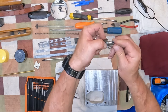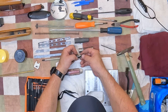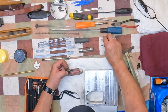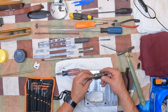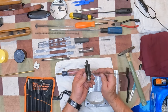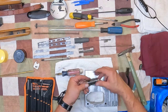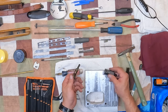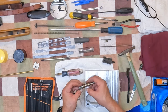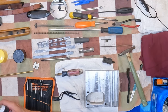Okay, so now you got the pin removed. Firing pin slides out. And there you go. Clean that up. And now this pin will just slide right out, just like in an AR. And then you got the bolt comes out. Yeah, she's all tarnished up. That's all right, we'll clean her up really good.